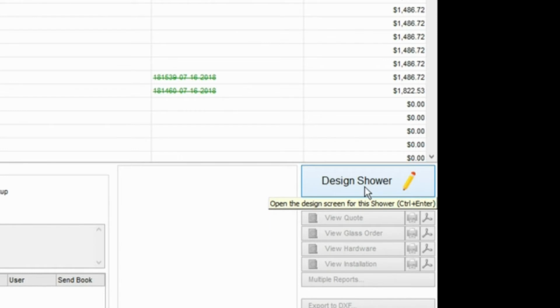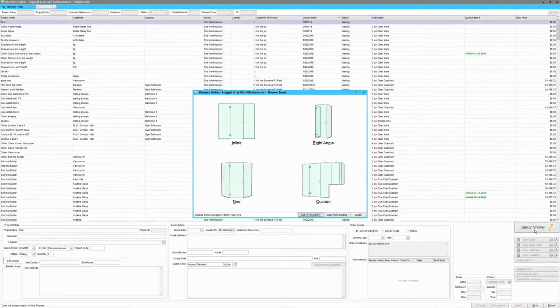So I'll click on Design Shower, and that brings up a new page, which is the template page. Now, there are three basic types of structures in the Showers Online program. There are inline showers, there are right angle or 90-degree showers, and there are neo-angle or 135-degree showers. Custom is also available here, but as you can see, it says design a shower from scratch.